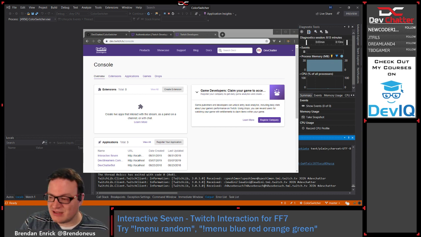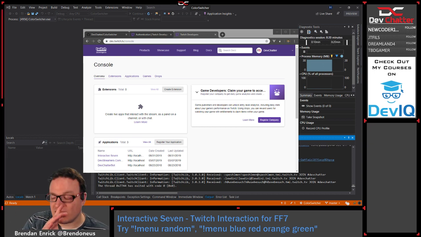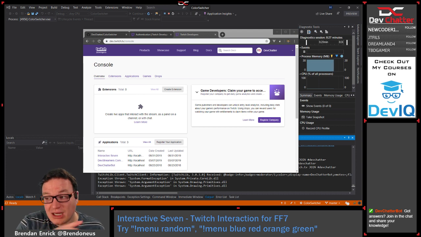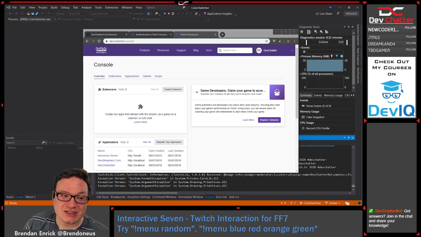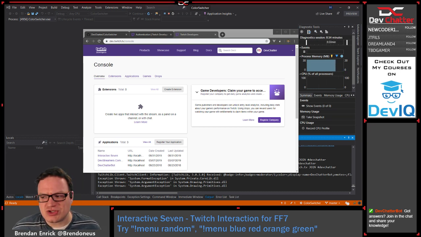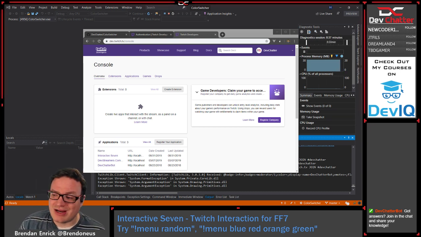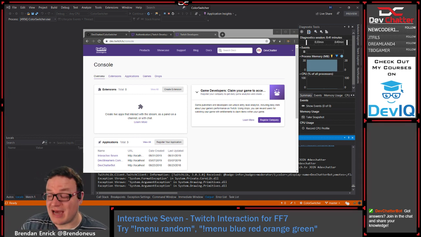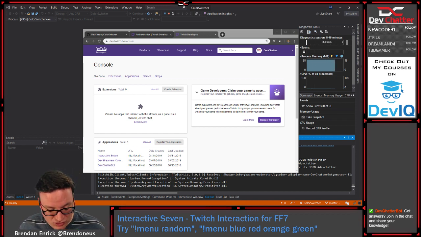What I set up for that was a simple little SignalR piece that watches chat and listens for colors to be mentioned in chat. When you mention a color, it will update the overlay here by communicating to it through SignalR. And that's how the application works. It's fairly simple. I didn't do anything complicated with it because I wanted to build a thing that does that and only that. It doesn't do any other chat stuff, nothing else. It's just a simple standalone program.